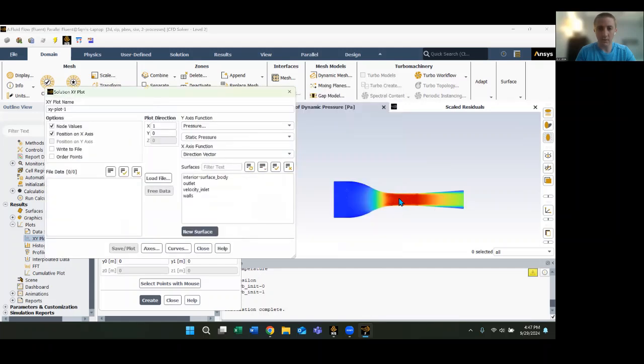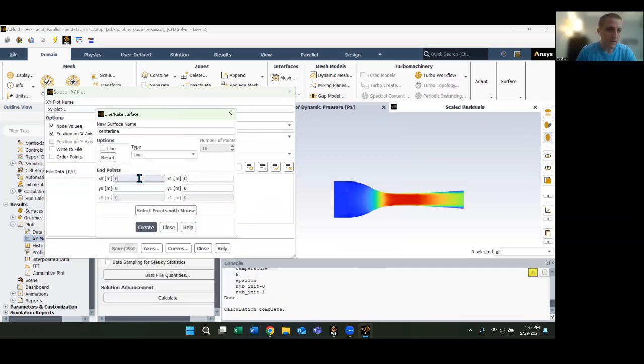The origin's in the center of the actual wind tunnel here. So the center line is going to be half of the wind tunnel, but negative the one that we created here. And it's going to be 5. So that's creating a line right down the center of this at 0, which is where our origin is here. So create that.